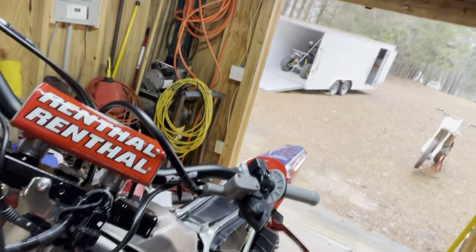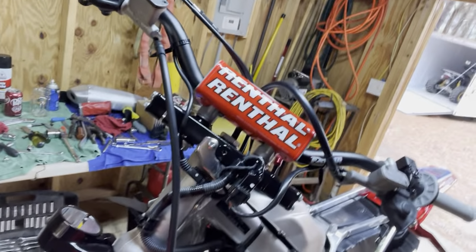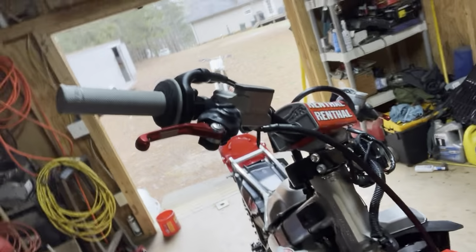Let me switch. All right, so hang on a second here. Nope, can't seem to figure that out. All right, so there's the triple clamps, powder coated black. I really need to try to switch this thing around here. What's this do? Sorry, guys. Anyway.